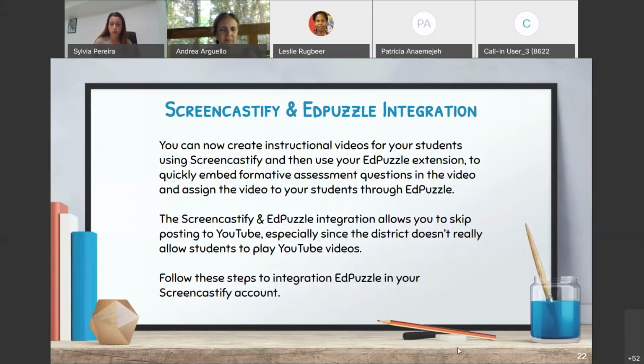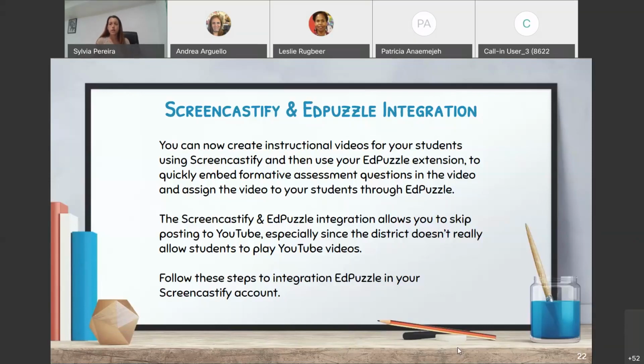You're not getting a video off of EdPuzzle, but you want to assess your students on the video you just created for them to watch, to make sure they got what you taught them. You can easily embed EdPuzzle into your SCREENCASTIFY video of your instruction, right? You're teaching them a lesson through a video.